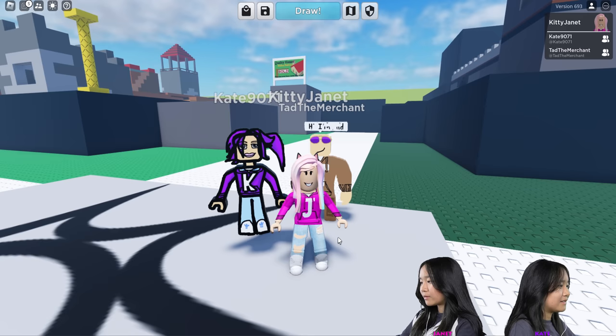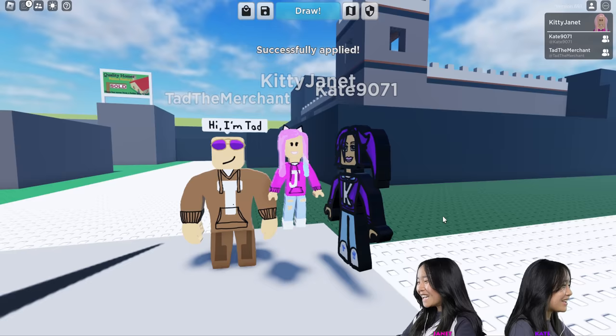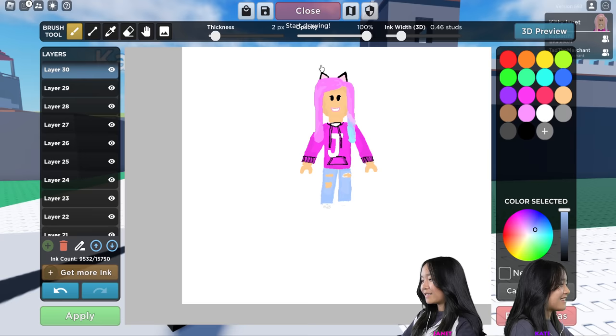Wait. Oh, Ted loaded his back in. I think that's what he did. Okay, now I'm going to load mine in. That's you. And then this is... You're really small. You're like a fairy. What the heck? Whoa, okay. Why? You're a fairy. I didn't know I was that small, okay? OMG, you're so small.